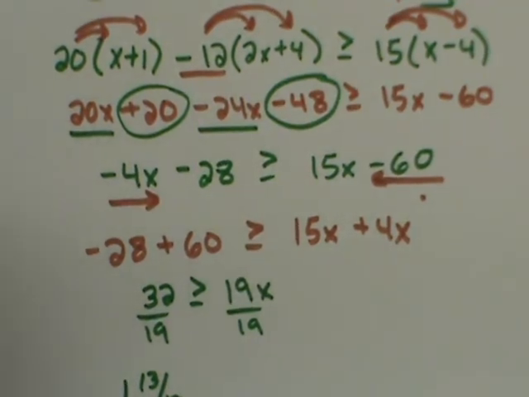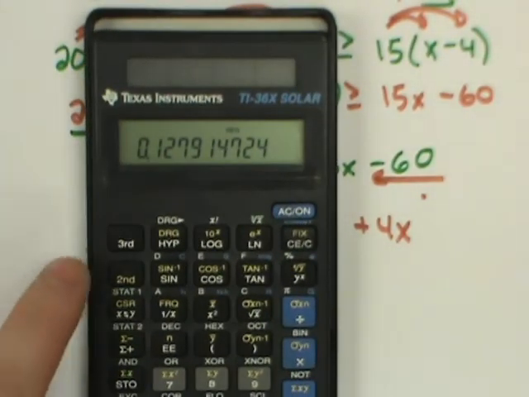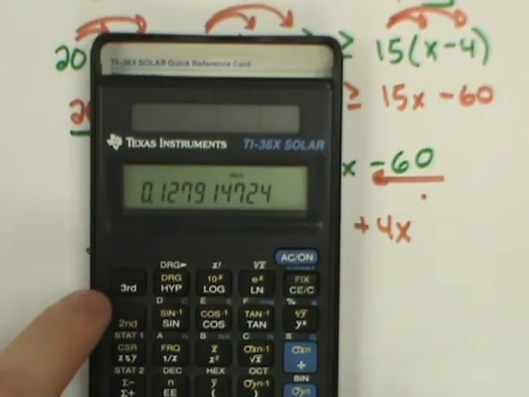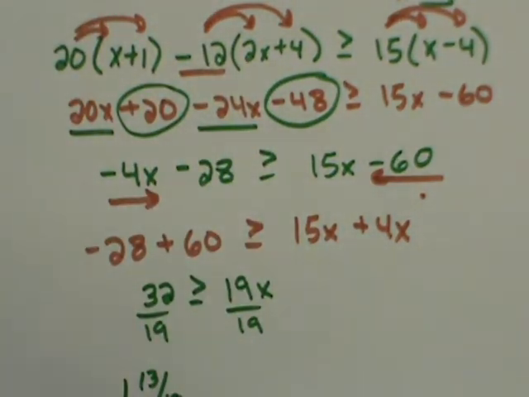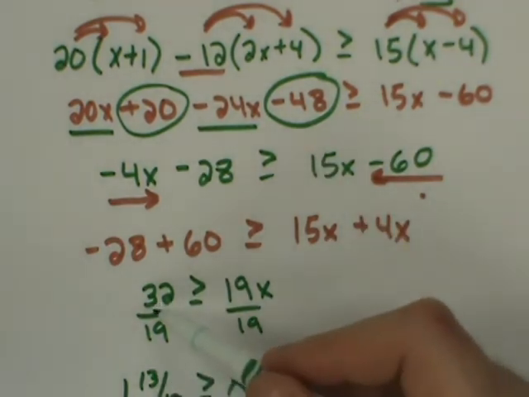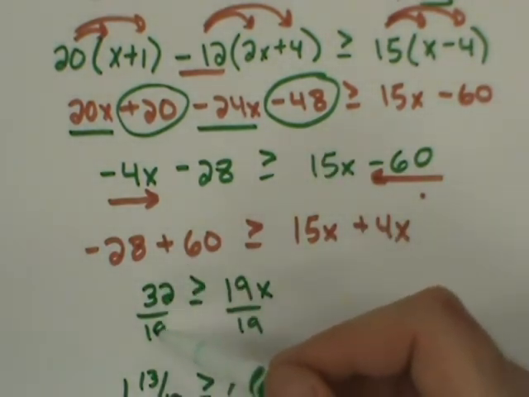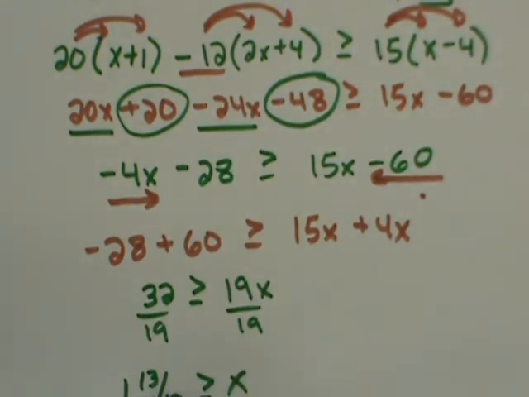I'll scoot this over here. I don't know if you all can see that. My fraction to decimal button on here doesn't work. If I get extreme fractions, you see it just keeps coming up the same way. And so, as I always tell you guys, I'm old school. Old school, that's the way we did it. We see that 19 goes in there once, and I just count up. 20 to 32 is 12, plus the one from there is 13. So I have 1 and 13/19.